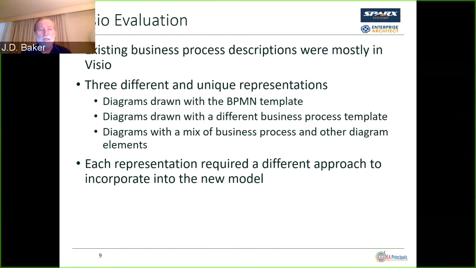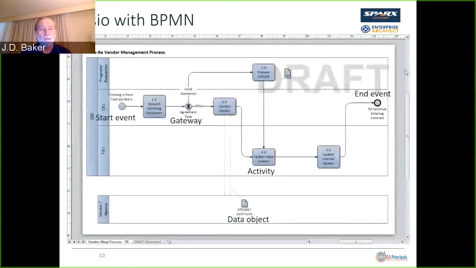The bottom line is that each of those different unique representations required a different approach to incorporate them into the Enterprise Architect model. So the first of those was, okay, pretty straightforward. All of these are standard BPMN elements.